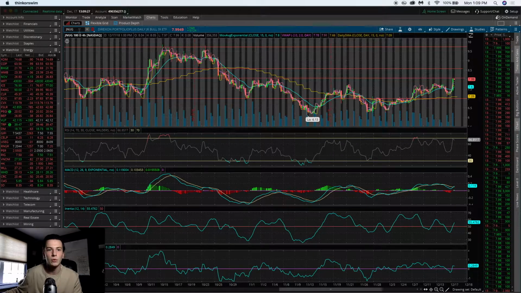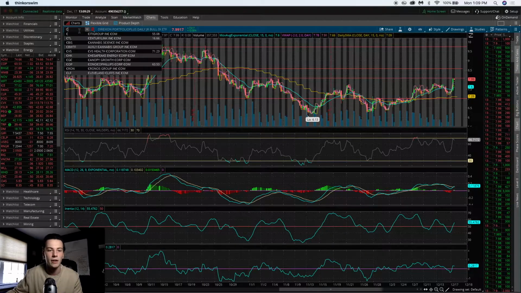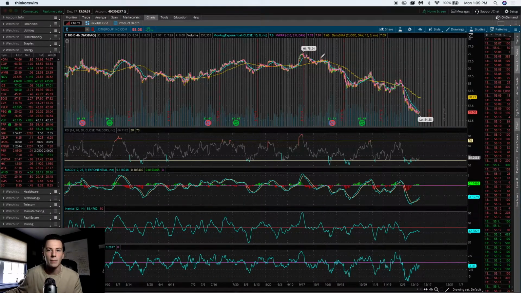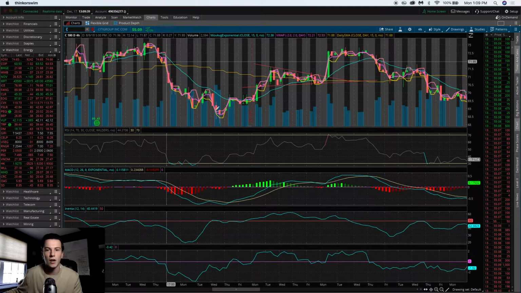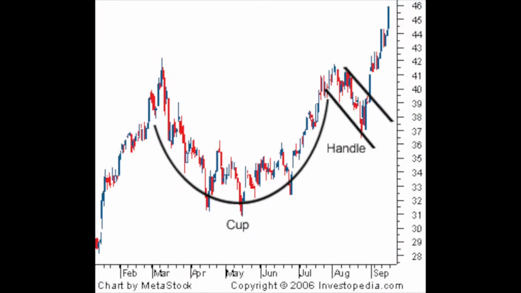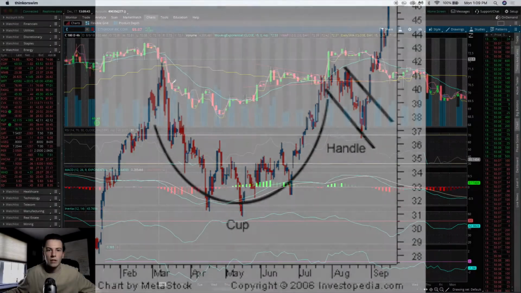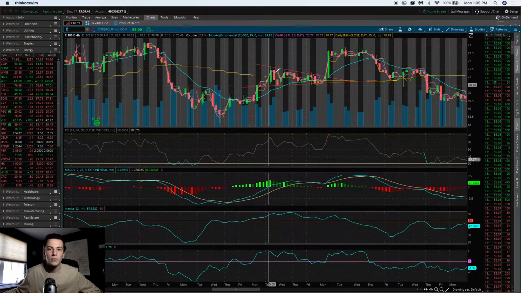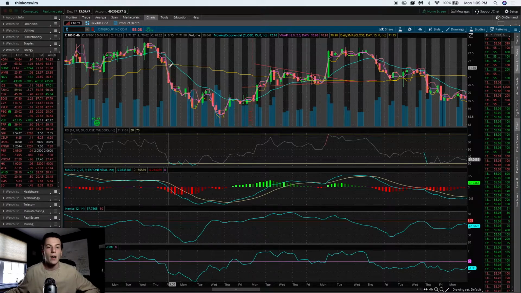So moving on, I'm going to look at the cup and handle pattern next, and for that I'm going to be looking at the bank Citigroup's stock. So coming in here to look at what is the cup and handle pattern. Well, the cup and handle pattern basically forms a cup. So you can see that the cup started to get formed here. It forms a U pattern, not a V pattern, which is important.